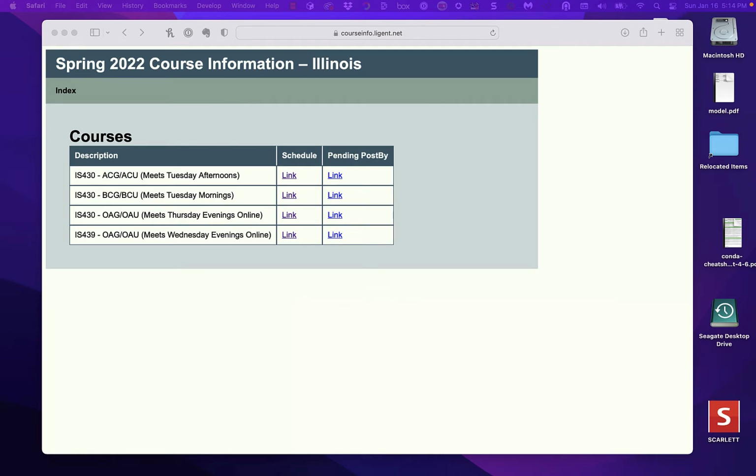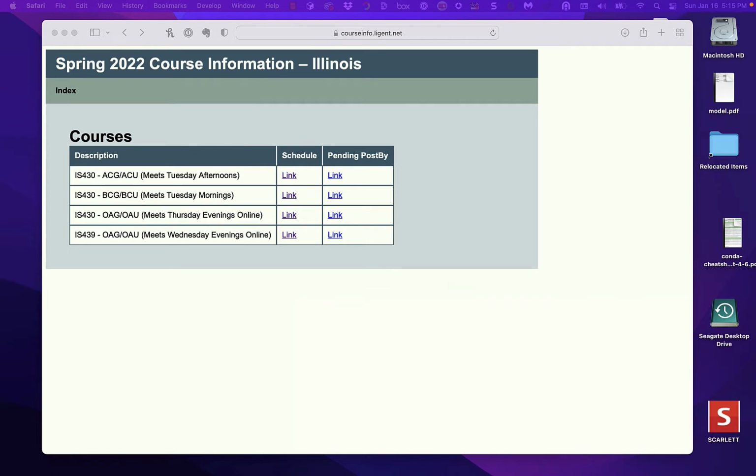And they're really only different in that they meet in different places and they meet in different times. But the things that we're going to be doing are the same in every week of the course. Okay? And I'm not going to make 3 of these introductory recordings. I'm going to make 1. And I'll try to point out what might be the differences from section to section as we're going along. Okay?